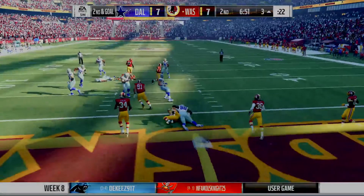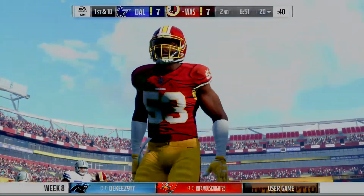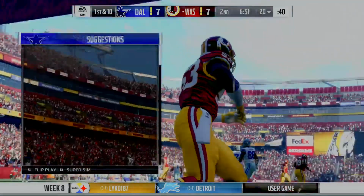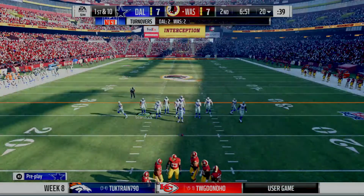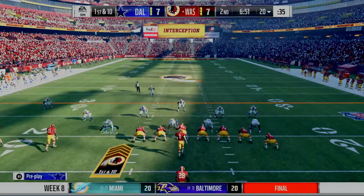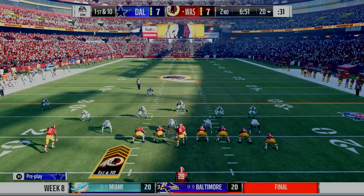Trying here for Bryant, and it's intercepted. Picked off by the linebacker, Zach Brown. And a big turnover there as his guys will get the football back. So that's back-to-back drives where they've thrown an interception. Ordinarily, we look at the offense and say, what's going on with your scheme? Maybe we should look at the defense and just give them a whole lot of credit. They've got them frustrated right now.